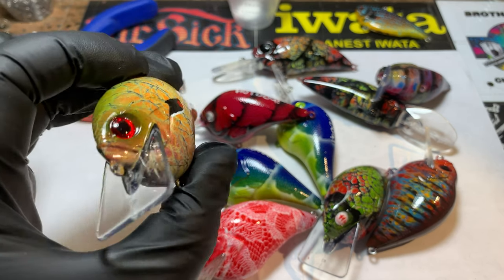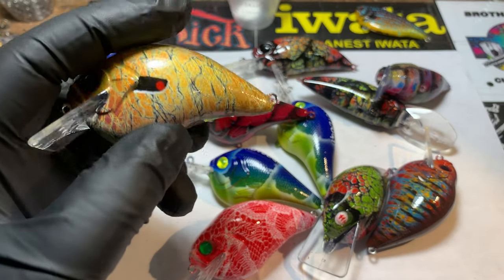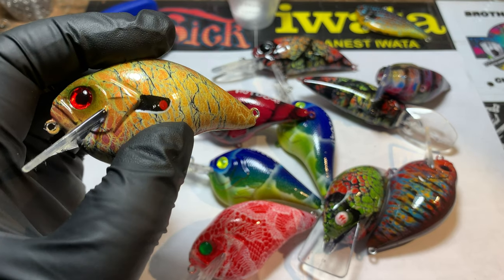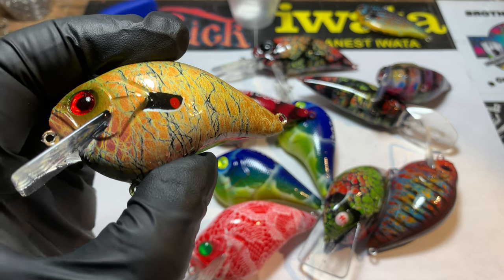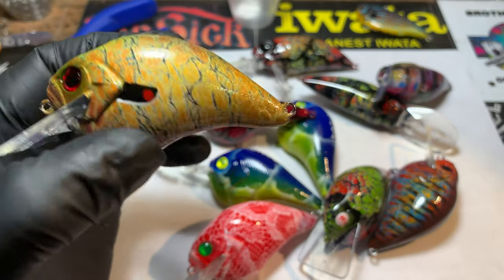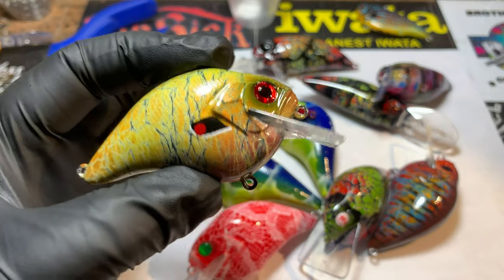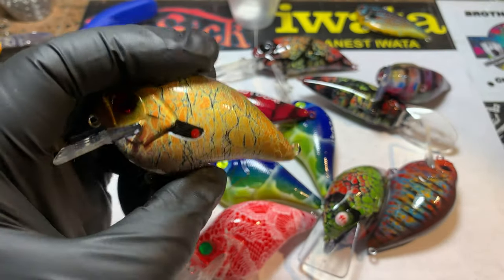This is a red-eared sunfish from the same order. Now if you guys have caught these little red-eared sunfish, you know that they are known for having slightly longer ear flaps and just a little bit of that splash of red on their ear flap as well. That's all hand detailed and laid in. They're a much lighter color — almost a lemon color, especially during the summer. That's the look we were going for on this one.